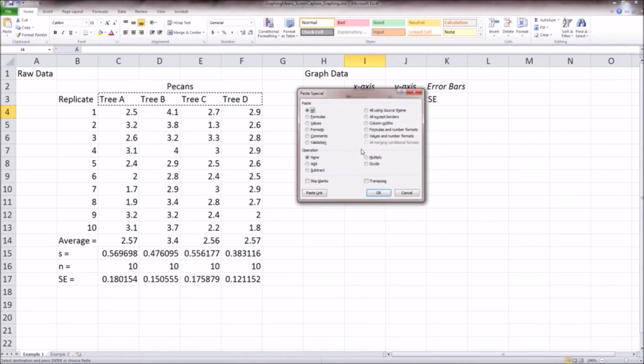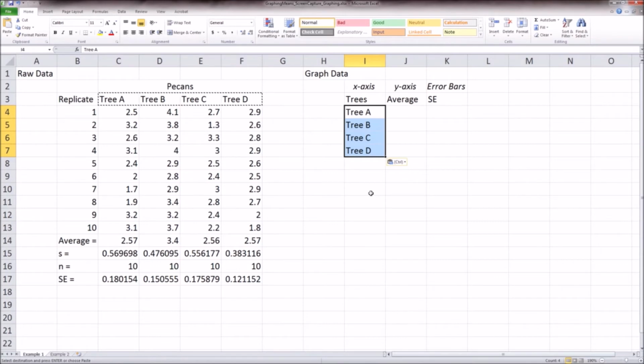A new window appears that allows you to specify what you want to paste. Of interest are 2 things, values and transpose. For values, we tell Excel that we want to paste the returned values instead of the actual cell contents. When is this used? We use it when we write formulas. We'll see an example shortly. Transpose will flip the data from row to column, or vice versa. For our tree labels, check Transpose and hit OK.